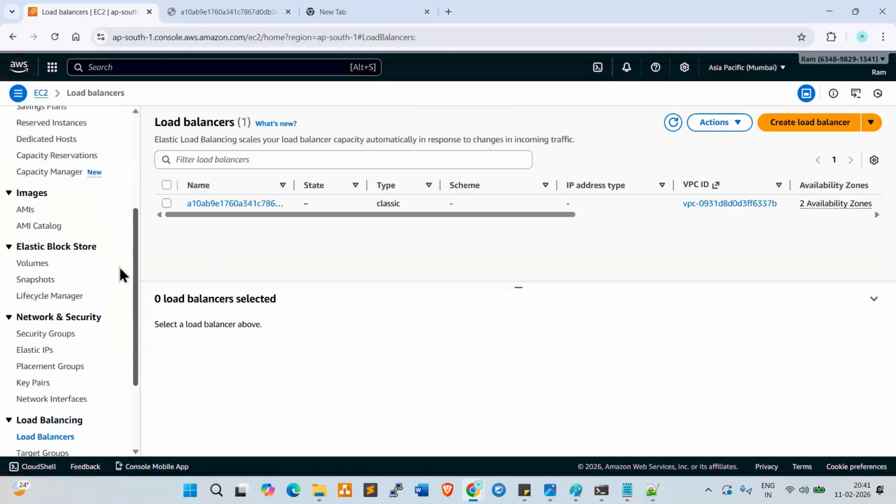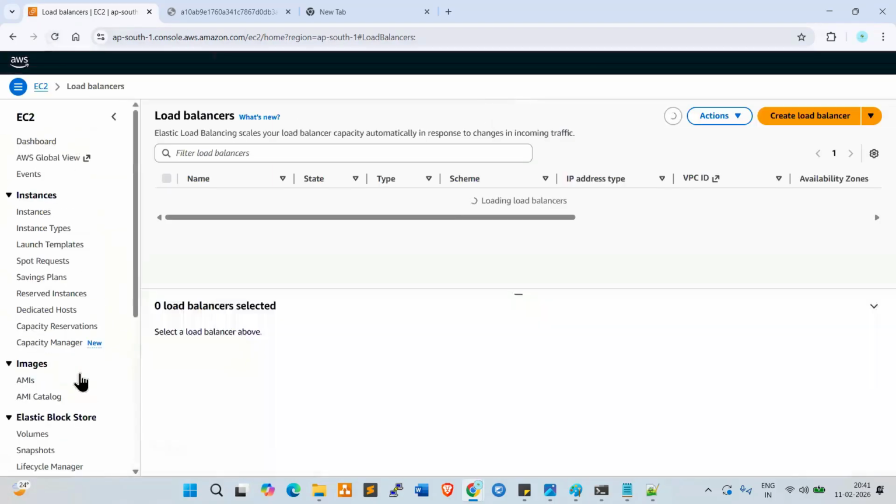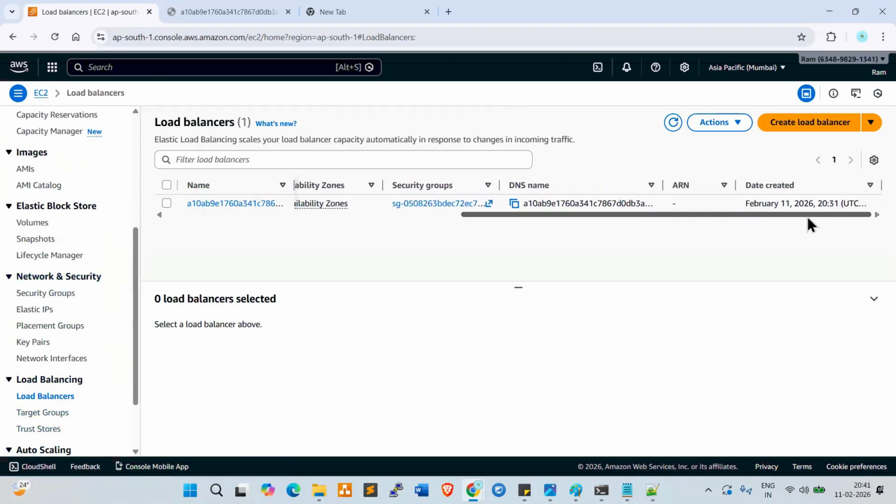Go to load balancers. Yeah, so copy this DNS name.